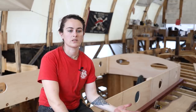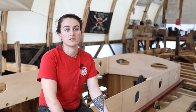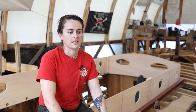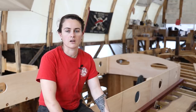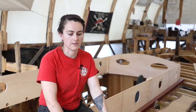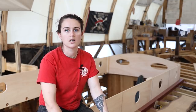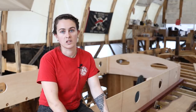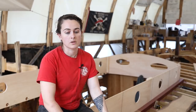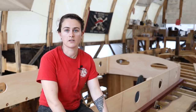I started with boats after college. During college, I actually sailed tall ships for quite a few years. While I was sailing, I met Tony Finicaro, who's a shipwright out of Maine, and I decided that I really liked the work that he did. I worked with him in some of the yards on the tall ships I sailed on. Then I apprenticed under Tony for 3 summers and spent a lot of time learning from him, working on different tall ships and schooners, doing everything from plank replacements to worm shoe replacements to interior deck work, deck house work. I really enjoyed the work, so I made a commitment to stop sailing and focus full-time on the carpentry and shipwright work.